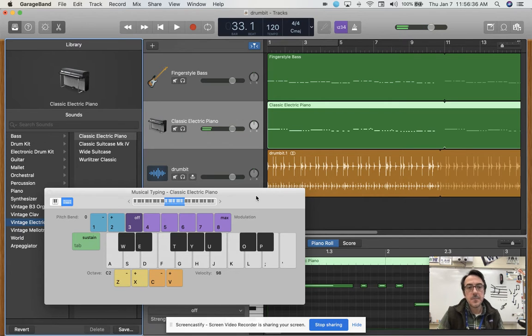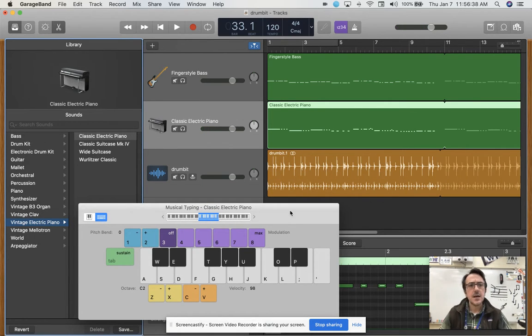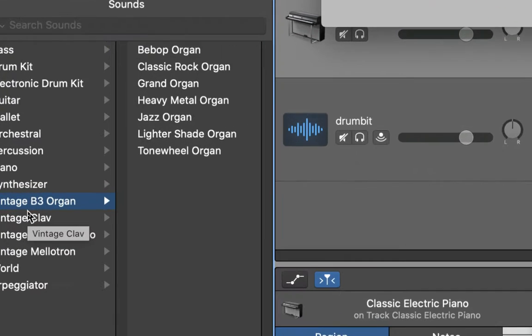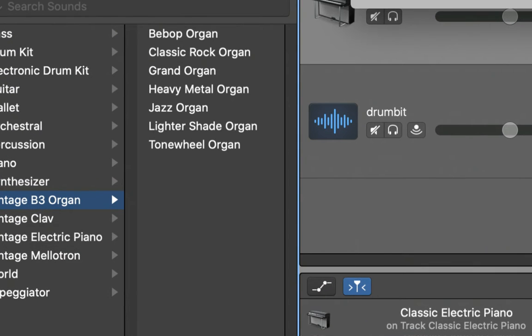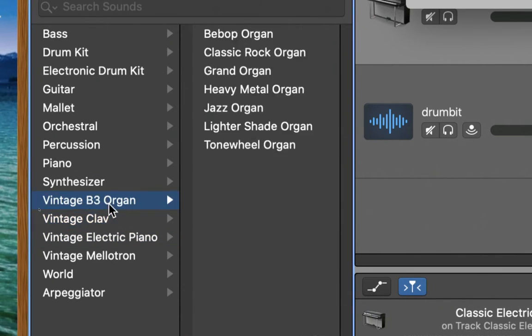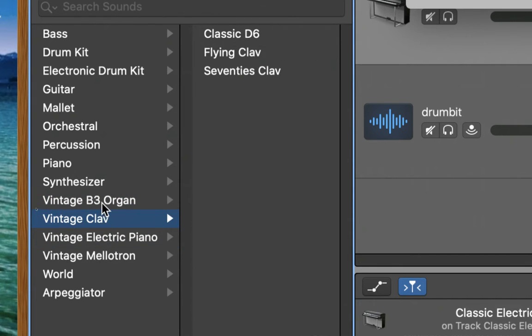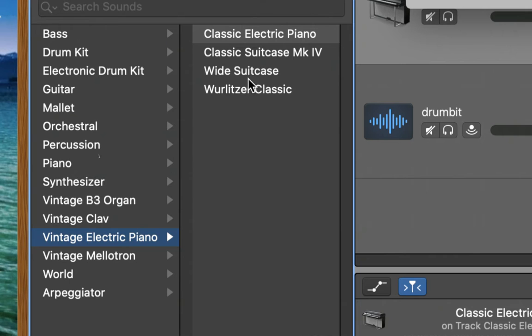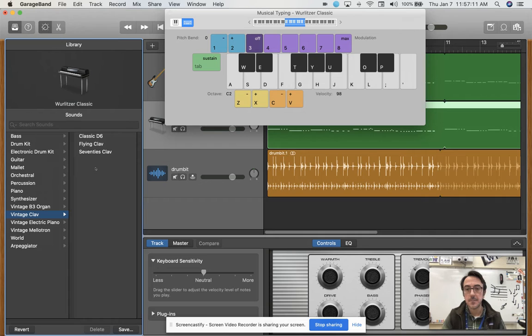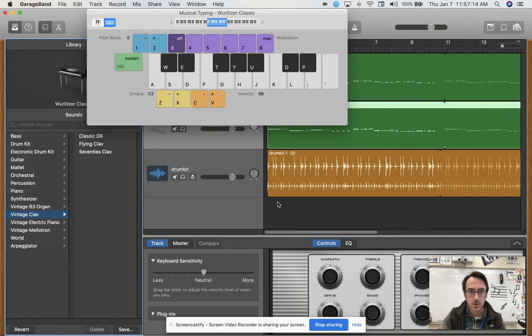Okay. I heard from a couple students that you might not have access to as many instruments over here on the left. I heard from 2 students that all they had were these 3: vintage B3 organ, vintage clavinova, vintage electric piano. Okay, I've reached out to the tech team to see if there is something we can do about that. I'm not sure if that's the case for everybody or just a few of you, but if these are all that you have, I would say maybe just try checking out the different ones and seeing if any of those make you happy. But we will try to figure out a way to get you access to more.